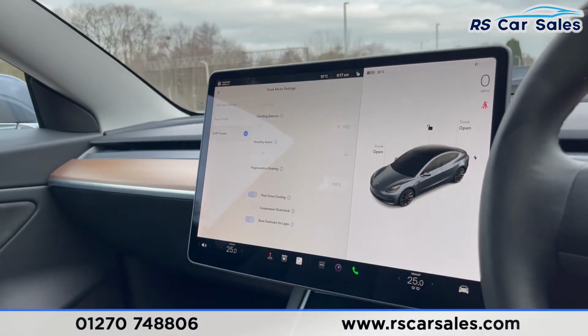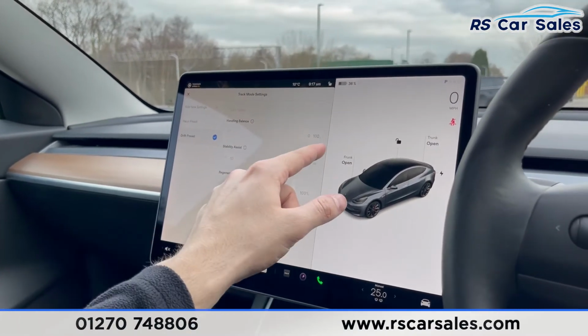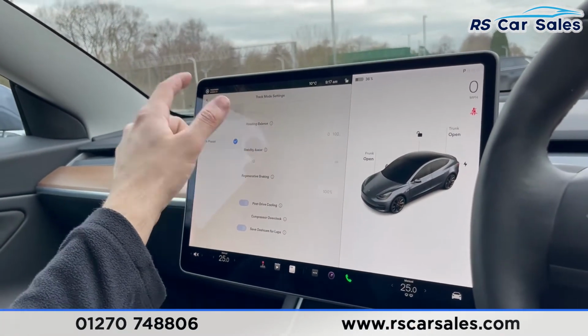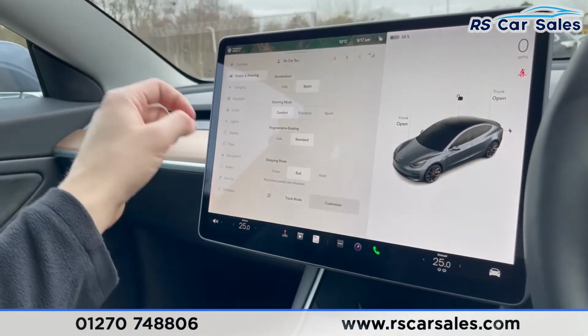Now you can put this car into full rear-wheel drive mode, as you can see just there. So all the power goes to the rear wheels. Very nice addition to have on a car like this. Would not recommend doing it out on the open streets. You can also do other settings there as well.